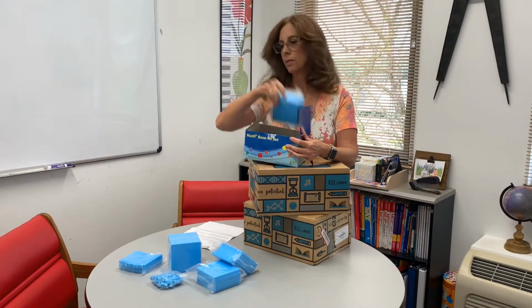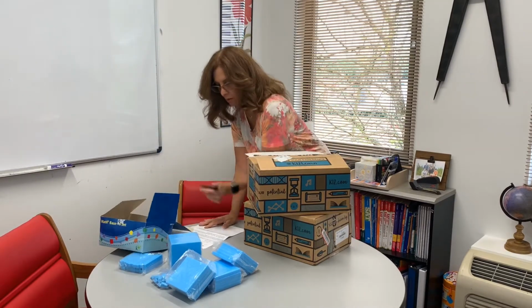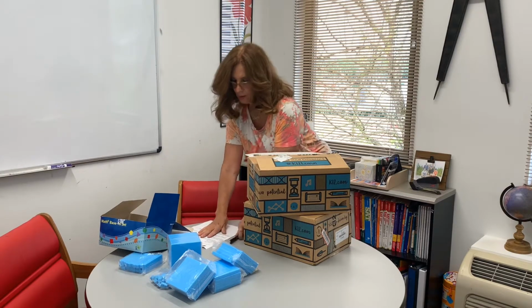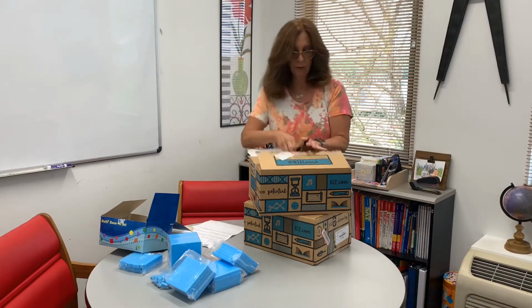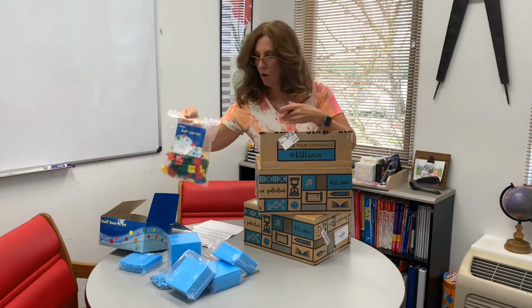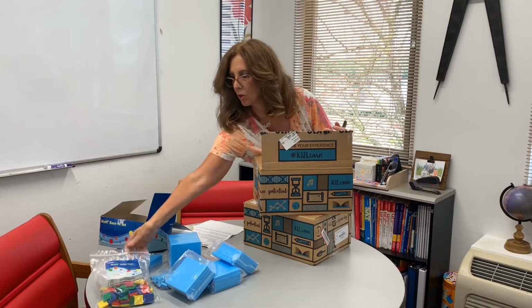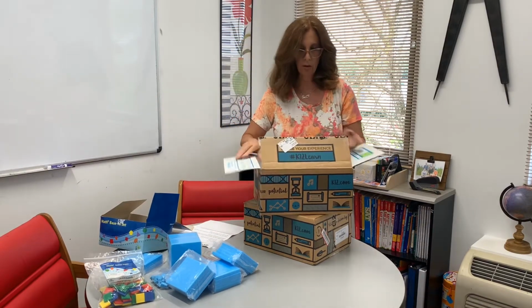All of this comes in this first kit, in this box. We check it off as we go. Base 10 set for Grade 4. Next thing we have is a protractor. And lastly, for manipulatives, we have these color tiles. All of these need to be reboxed. This bag will suffice, it works fine, but this needs to be put into some sort of container.